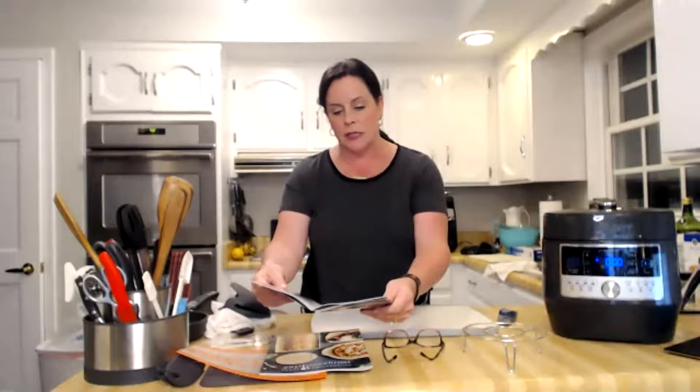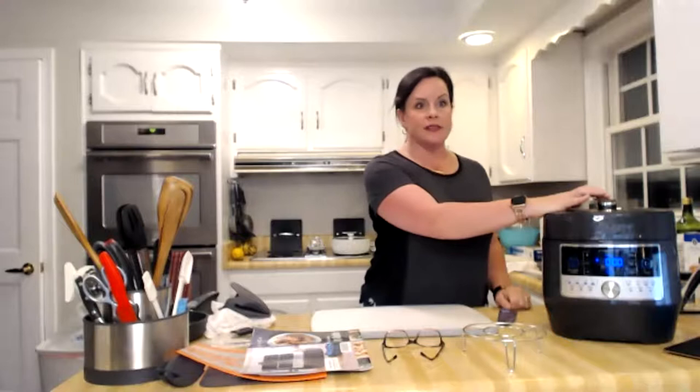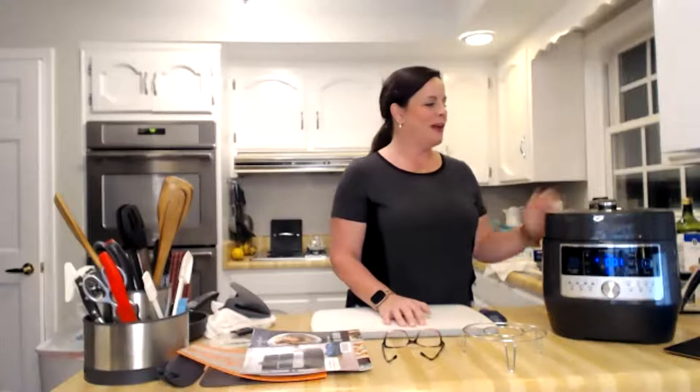So watch this, all right? Press the button, button's here, 4 inches back is where the steam's coming out. So I'll stand right here while it's going. And it shoots away from you. All right, no kitchens are blowing up, no children are getting hurt. And my red button is still up because there's still pressure in there. And as soon as that red button goes down and this stops releasing steam, you know you're good to go.